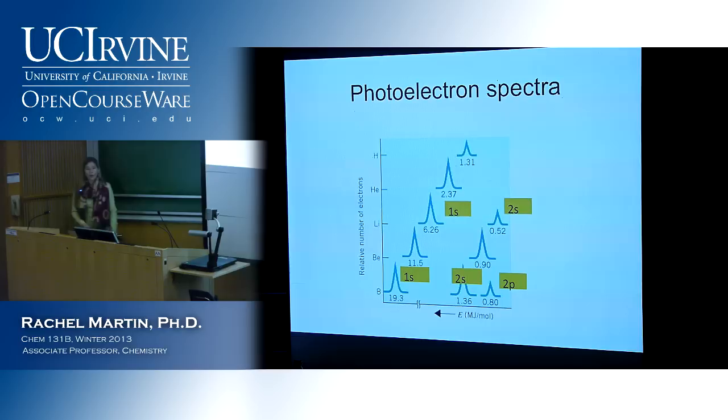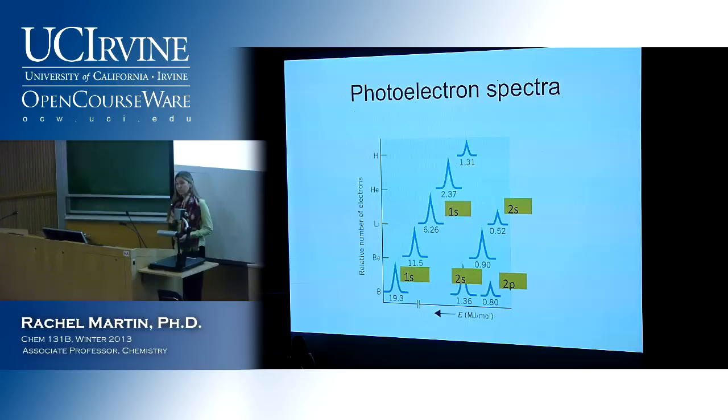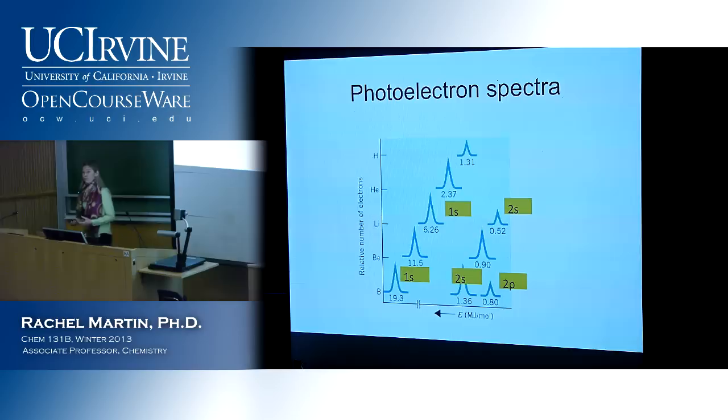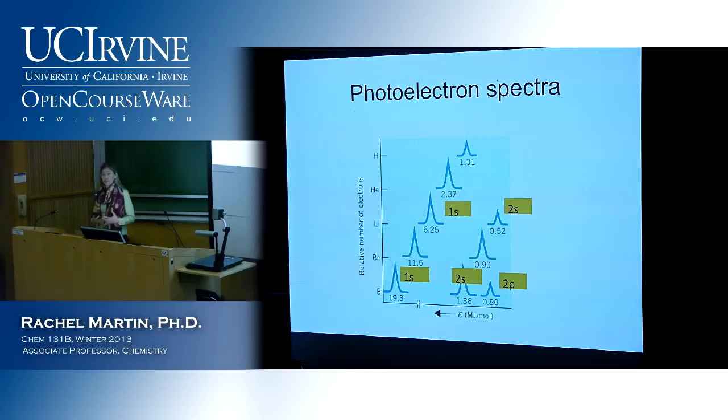And so, when you do this and look at all the peaks that you get, it tells you something about the electronic structure of the atom or molecule. In this case where we're just looking at atoms, you might think it's really boring. Because surely, somebody has measured all of the ionization energies for different electronic states in common atoms. And that's true. But, you can use that to your advantage. One of the primary uses for X-ray photoelectron spectroscopy is looking at a surface and figuring out what kinds of atoms are on that surface. Since these things are well known, there are tables of what these energies look like. You can find really low levels of different kinds of things on the surface and learn about what that looks like.